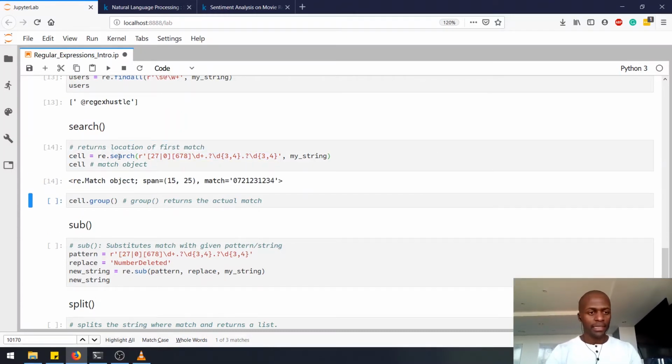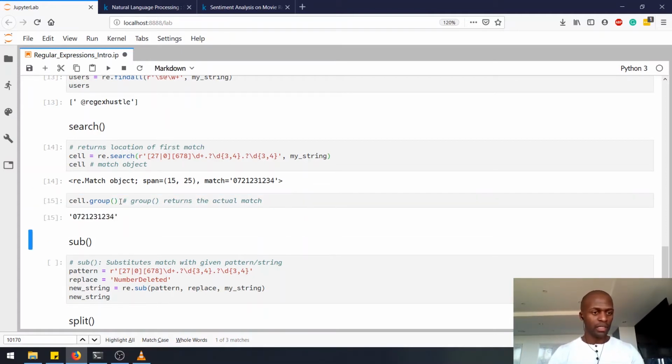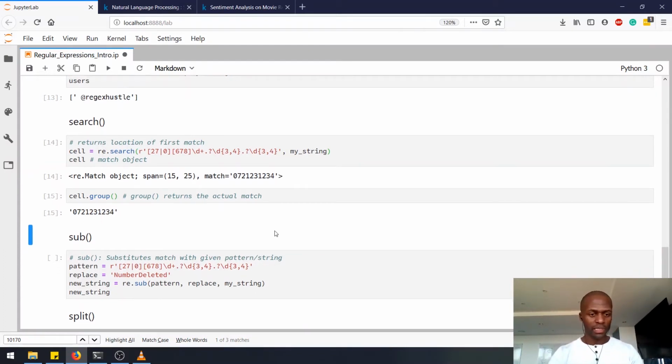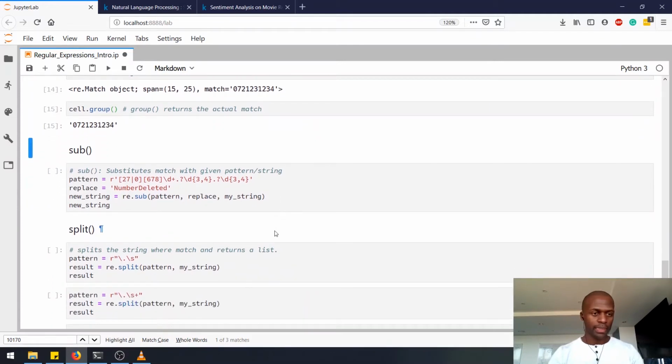Now what search does, it returns a match object. And the thing that you're searching for is inside that match object. So to return it, in this instance, we're going to go match object dot group, and we return it. This is the cell number.